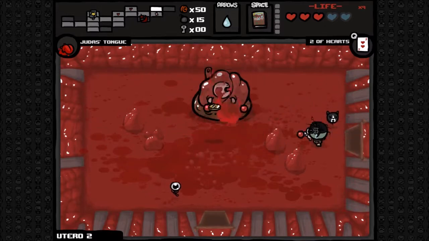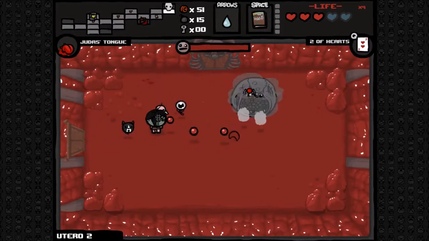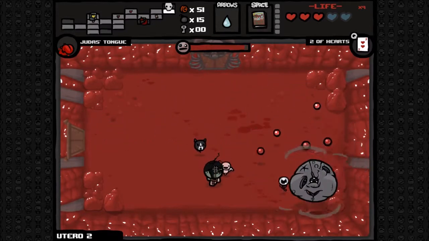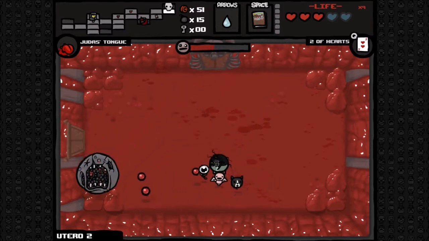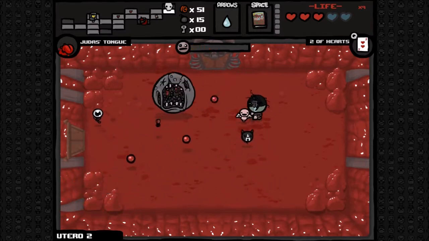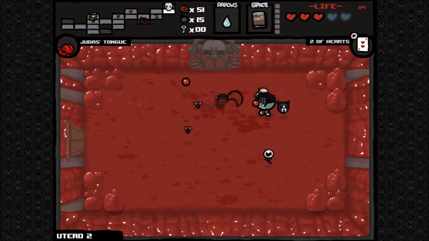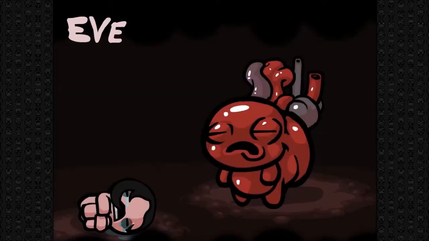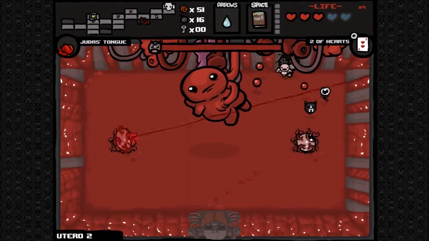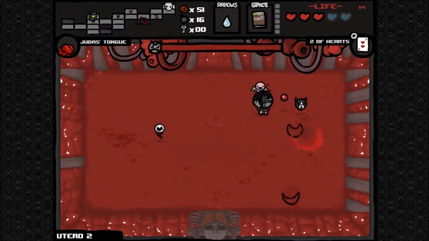Come on. There we are. More money. And here we are. Right at the boss room. Which I think is now going to be beatable. Good, more bombs. Definitely like getting more bombs. I don't run into those things.